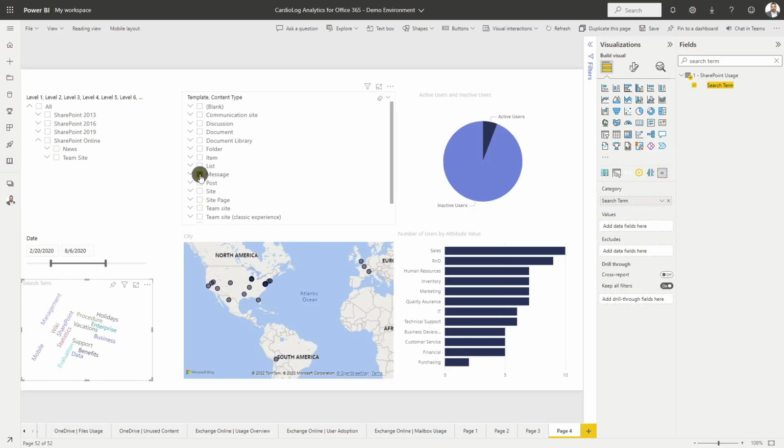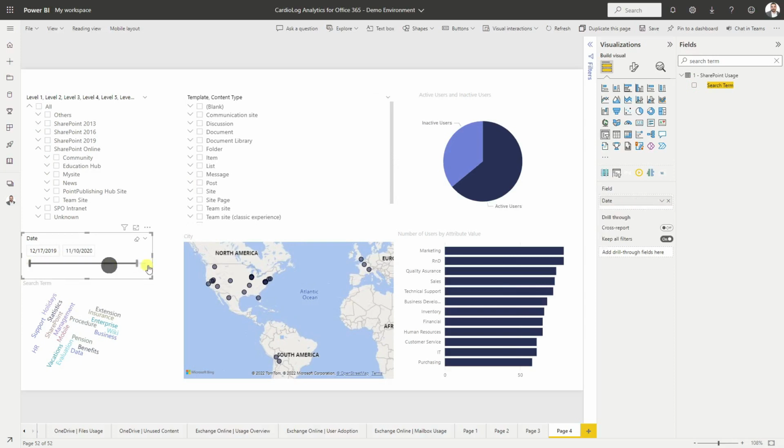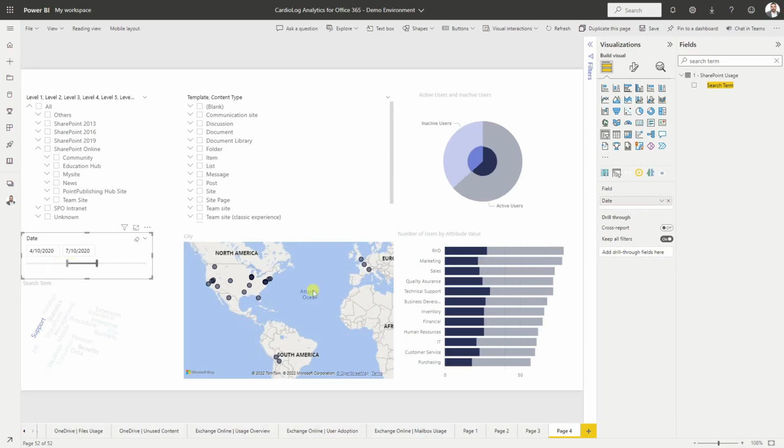And now let's unselect the existing filter and the date range. Let's say you want to only search for the word support. So once you select support, that will cross-filter all the visuals on the report. Or you want to filter only for the word support within a specific date range. Your report will be updated and filtered according to the selection on the slicers combined with the search term filter.